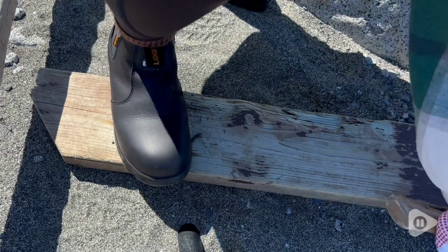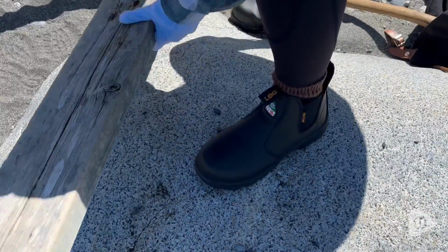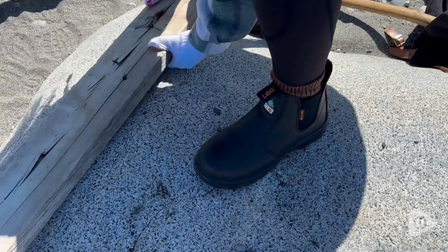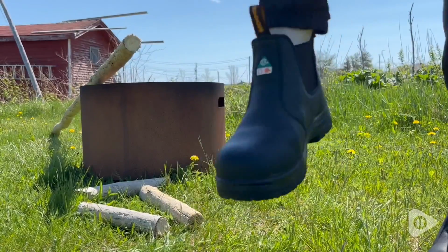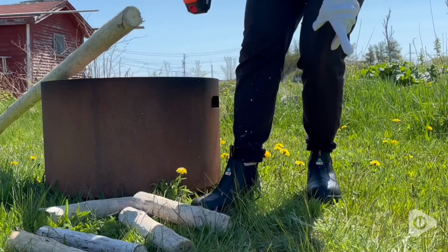Now, like most of us, when I am doing any kind of hard work, I'm just not super aware of where my feet are, and they can be really vulnerable. It is only too easy for me to drop something heavy on my foot, but when I'm wearing these boots, I don't worry about it at all.